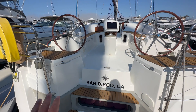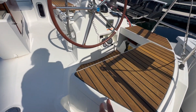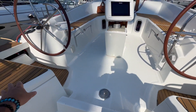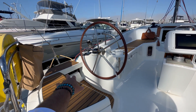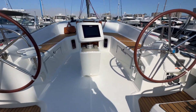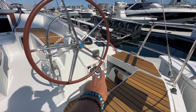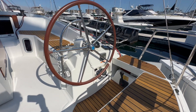As we come on board the vessel, we have two lazaret lockers behind each helm seat. This lazaret locker houses the double propane, and then you have a large deep lazaret locker here. Also notice that all the sheets and halyards lead into these little cubbies where there are upgraded JL speakers. Off to the starboard side, we have our throttle controls, our upgraded engine panel showing us temperature and pressure, which is great. There is a windlass chain counter.